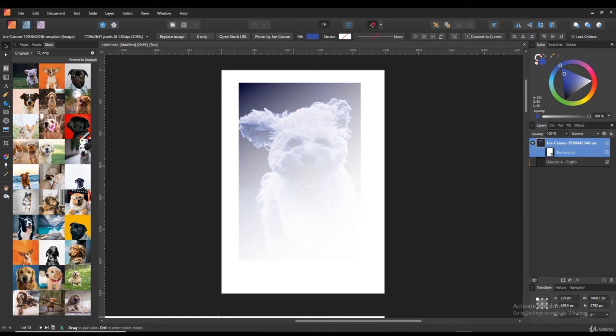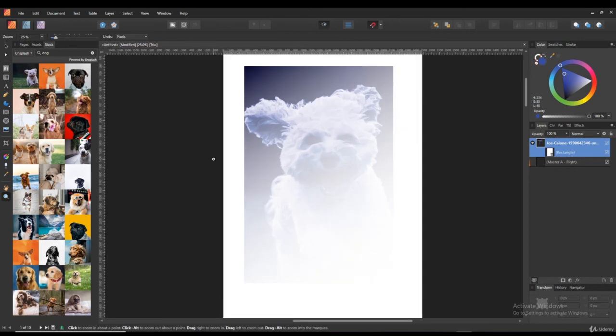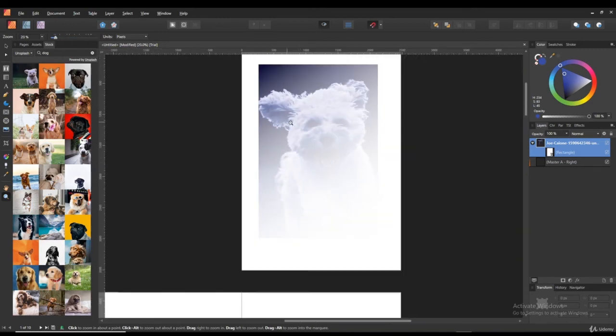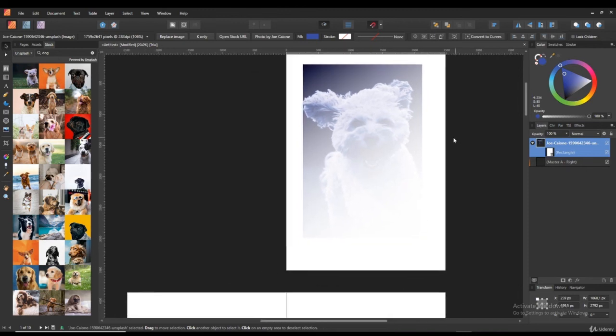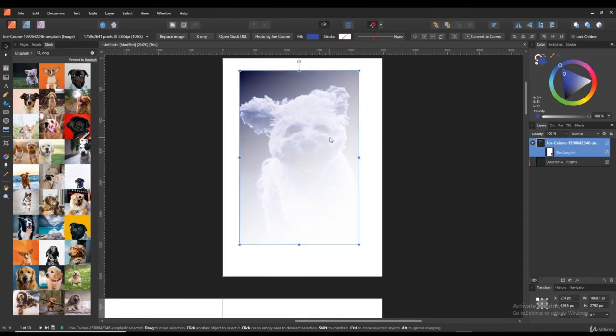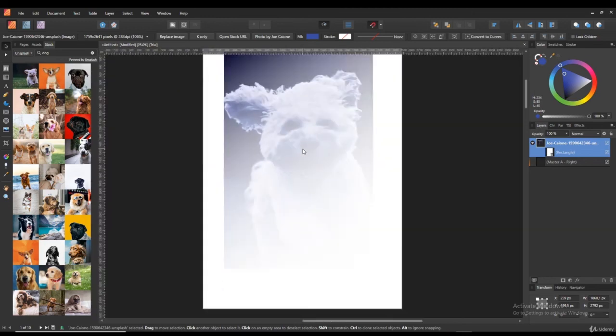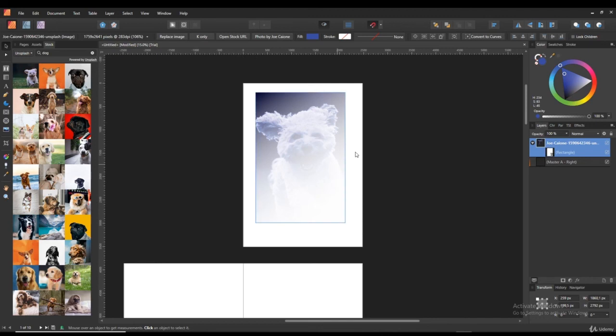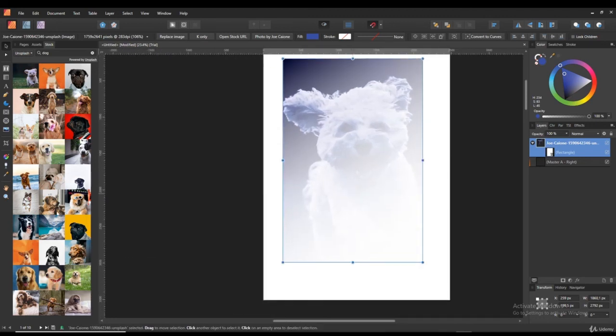And the same goes with the zoom tool. You can select the zoom tool and just click to zoom in. You press Alt and hold it, and it will zoom out. I never use it because in any tool I can use the middle mouse button to move, and I can hold the Control button and scroll my mouse wheel and it will zoom in and zoom out, or Control plus and Control minus. I really don't need this tool, and I highly recommend forgetting the existence of these tools as well, because you really don't need them.